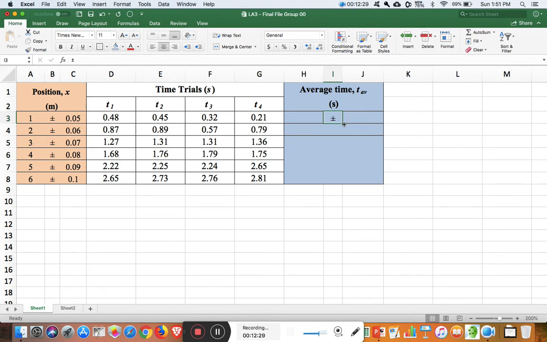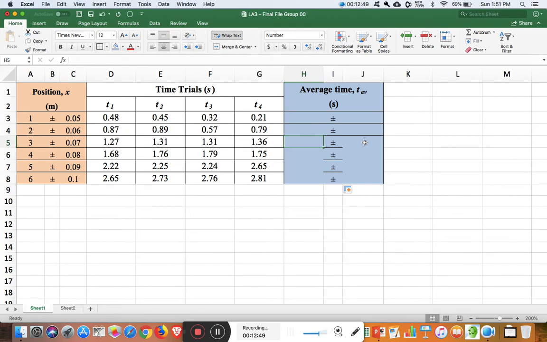Now you have this plus or minus. I don't want to do the same process again and again. I'm just going to select that, select the bottom right corner, drag down, and everything is going to be copied. So it's very quick. Now you should also make sure that you have proper borders for your cells.